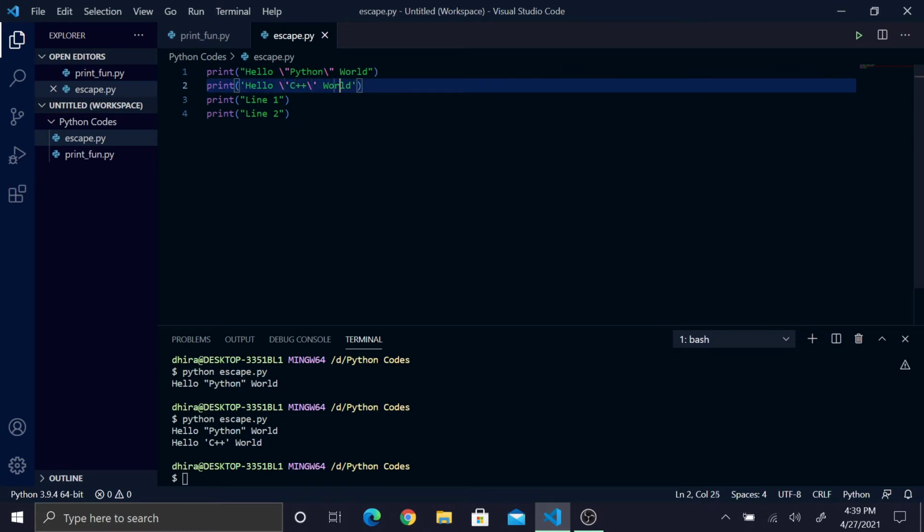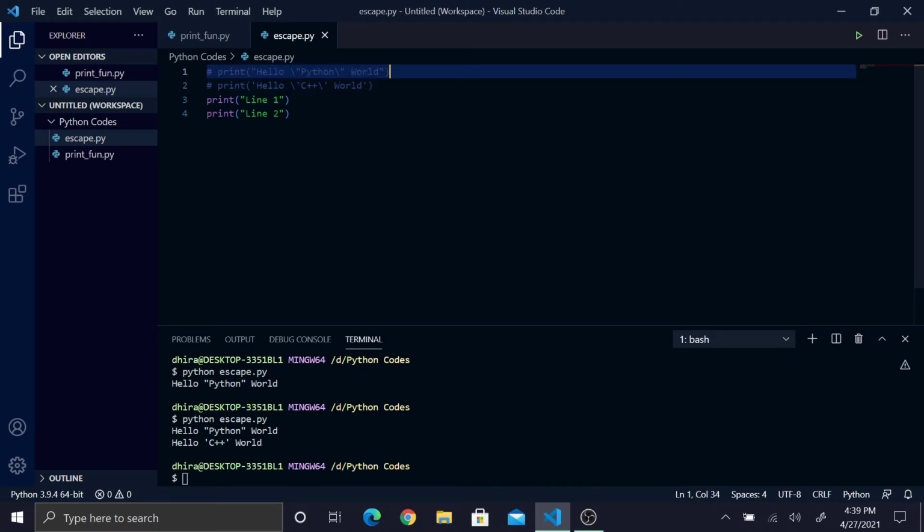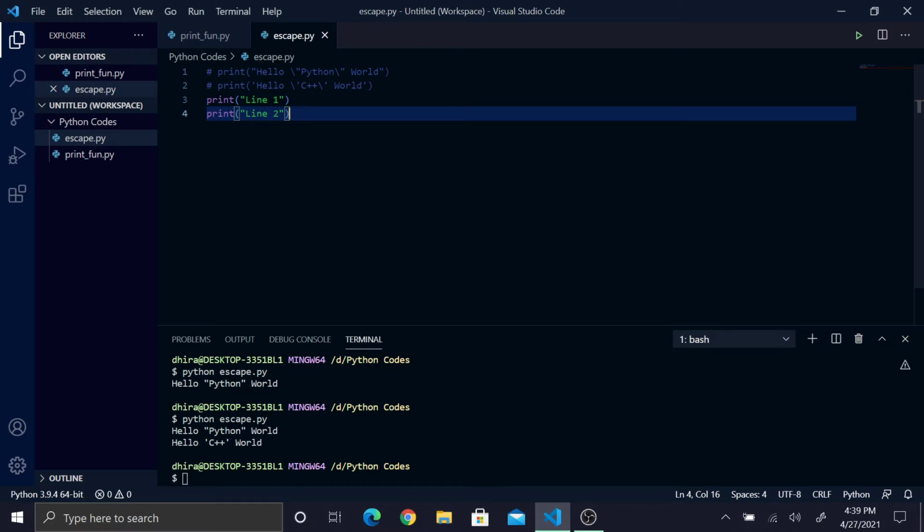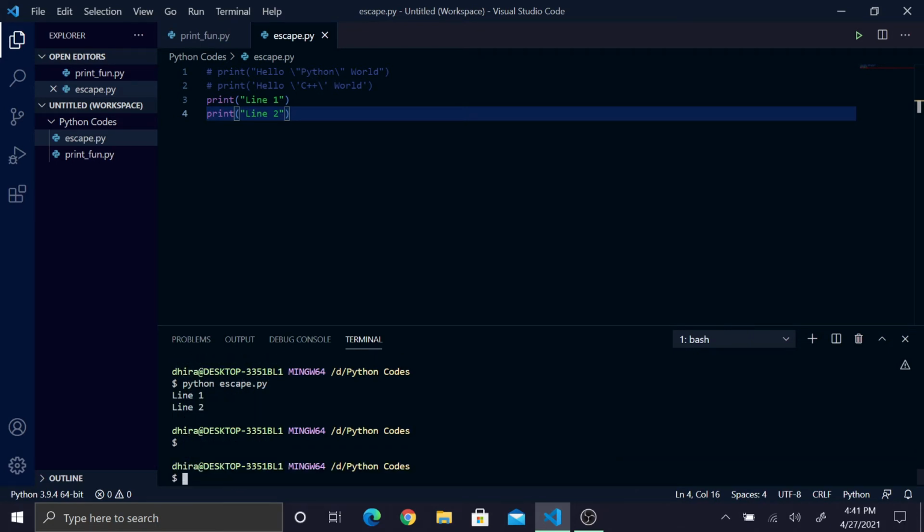Let's just comment the above two lines for the meantime. Okay, so let's run our program now. escape.py. As you can see, both print functions are printing the statements on different lines.